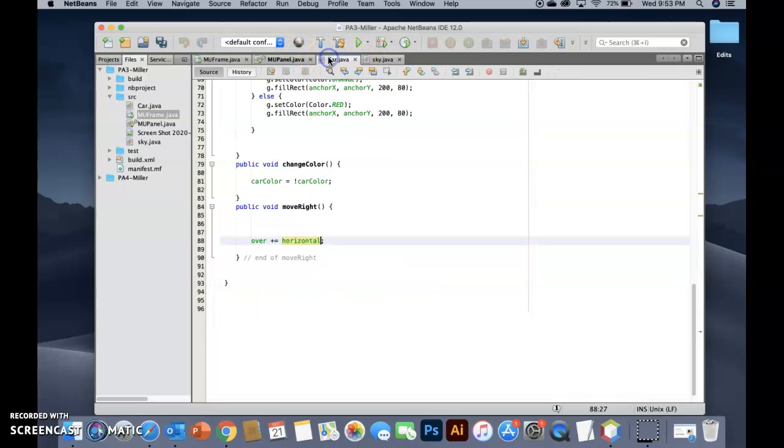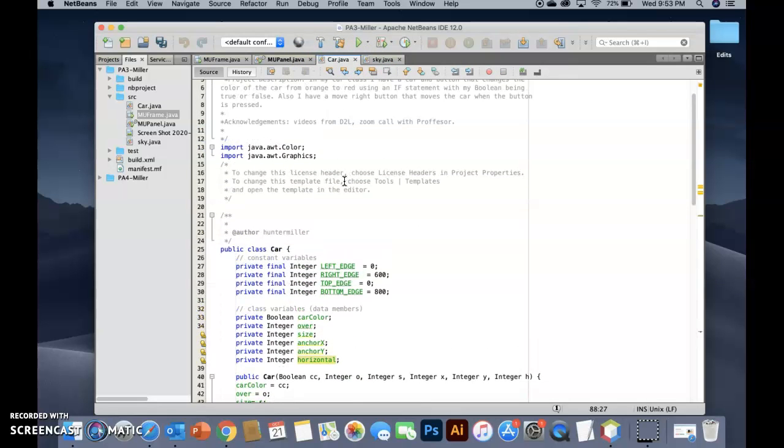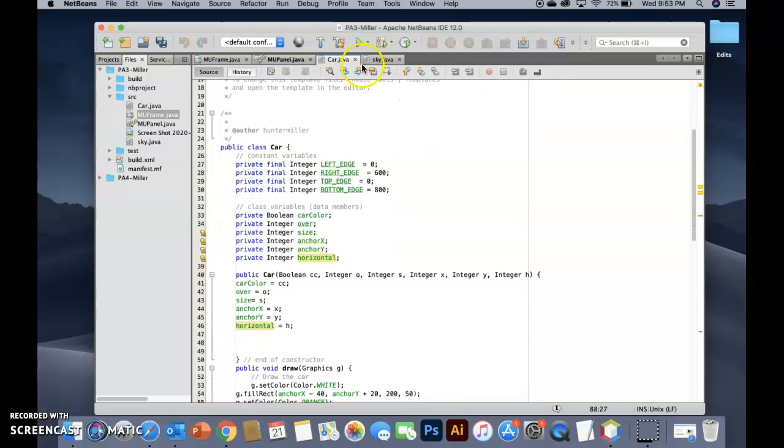And in my car, I have my boolean, which is car color, and integers: over, size, anchor X, anchor Y, and horizontal. I chose this car from my project 1 when we did the drawing project with a car and city is what I chose, so I redid my car.